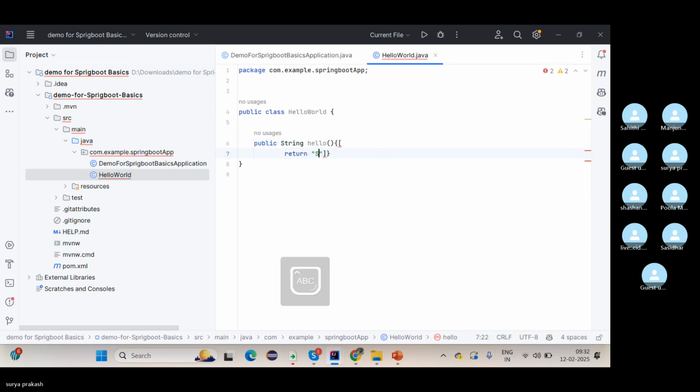Return "Spring Boot is working". This is one class.